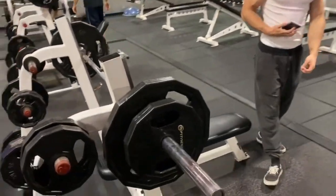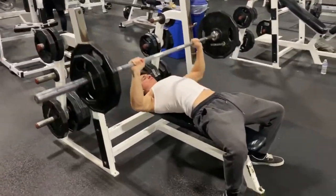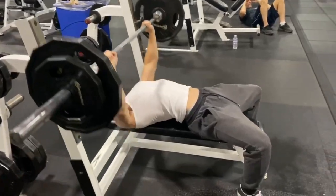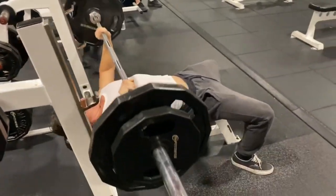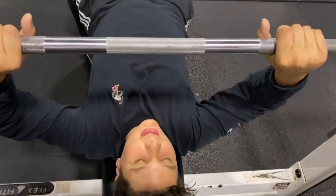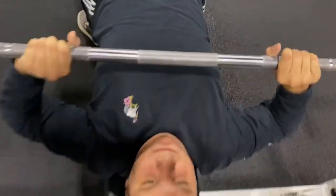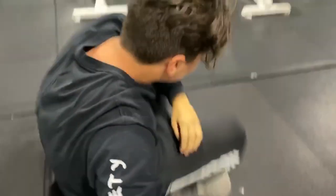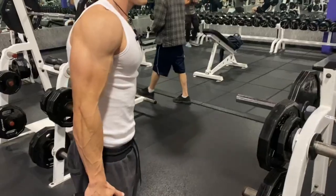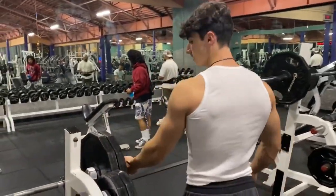Okay, now Joey's benching 185 for 10 reps. What do you have to say about that? Oh, fuck. Go for seven. So 225, seven reps. All right, let's see what happens.